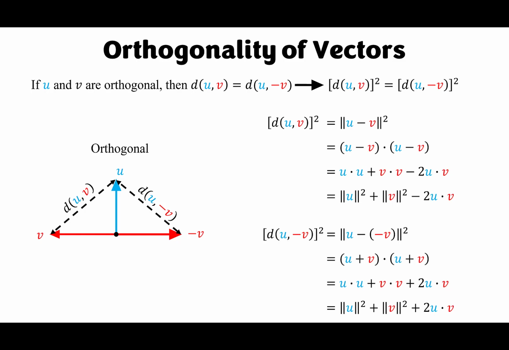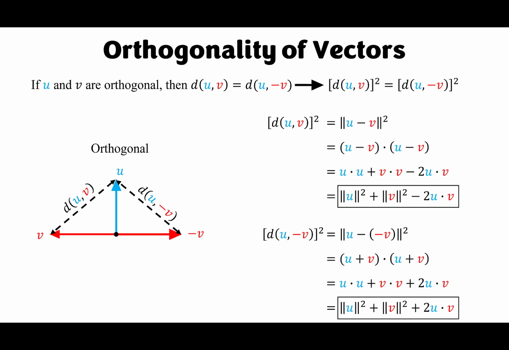Now we did all that math for any vectors u and v, right? We didn't assume that they're perpendicular or orthogonal. So we got these two results for the distance between u and v squared and the distance between u and negative v being squared. And so now this would be a great spot to stop the video and think about what must be true if u and v are orthogonal. In other words, what must be true if those two boxed-in results are going to be equal?